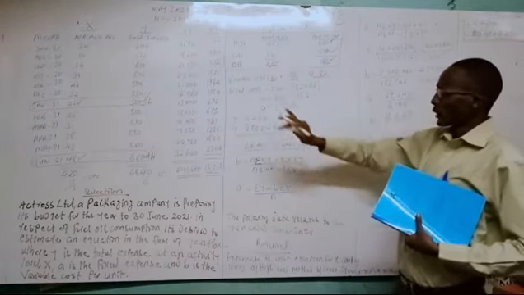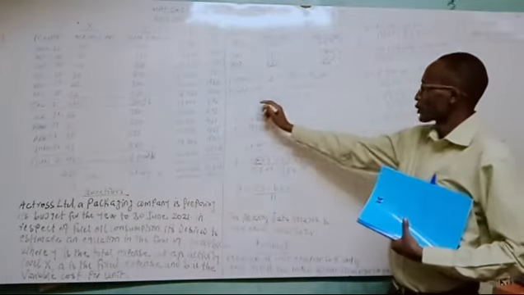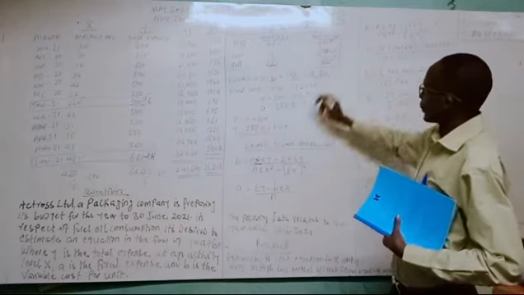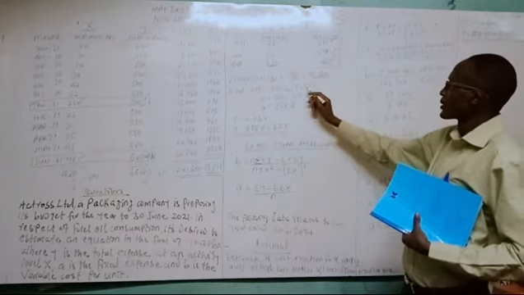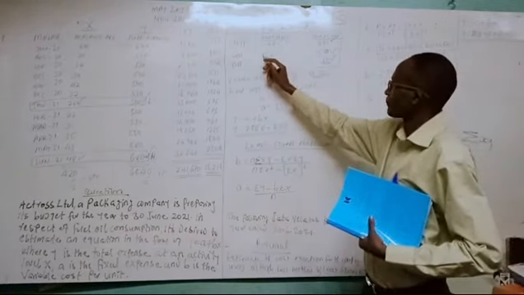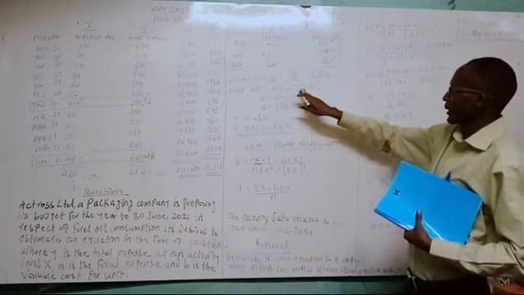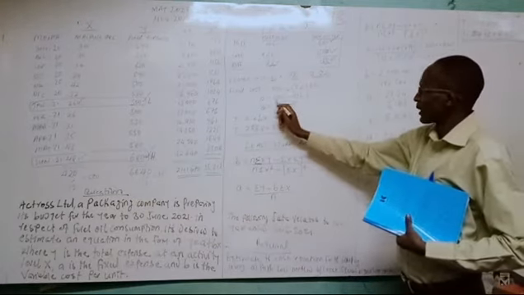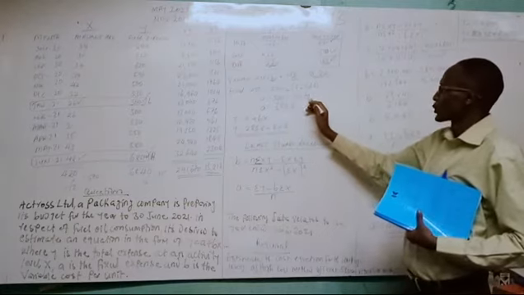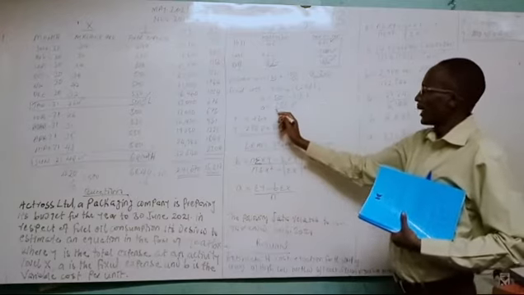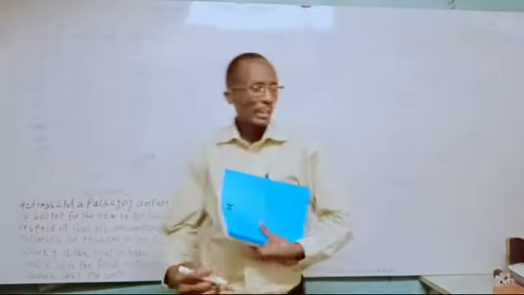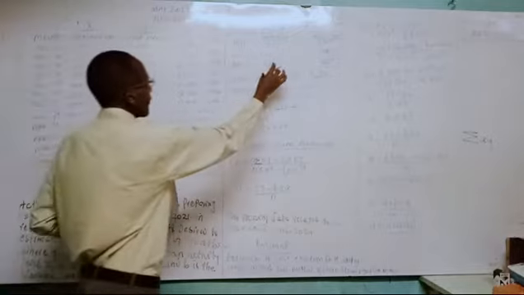Then the next thing, now you can compute the fixed cost, and the fixed cost is A. You take the 500, this one, minus the B which you have computed, 8.2 times this 26 here. So it will be 500 minus 8.2 times 26, which is 500 minus 213.2. That is this number, 8.2 times 26 is 213.2, and our A is 286.8. Now we have our values for both B and A.